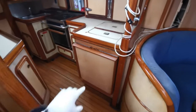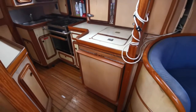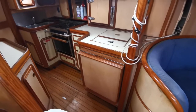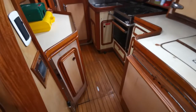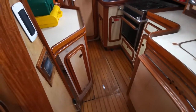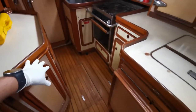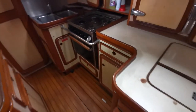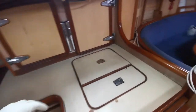We start with this very cool little worktop, a foldable worktop that separates us from the saloon area, but also gives us the extra workspace, which is very convenient. Something I noticed right away is the number of very cool little lockers, which are absolutely everywhere in here, which means it helps in organizing this space in a very neat way.